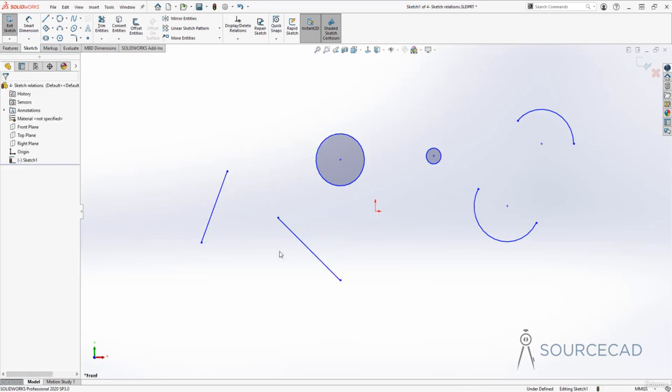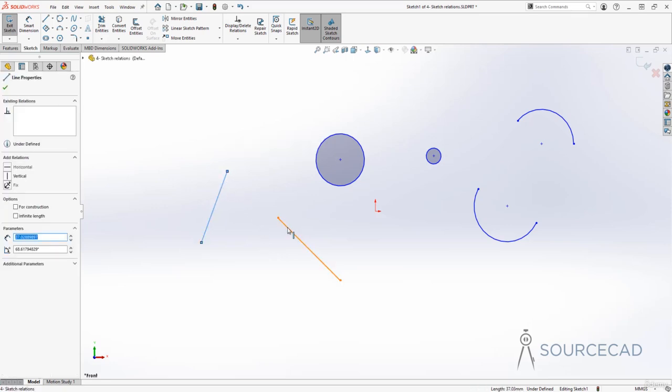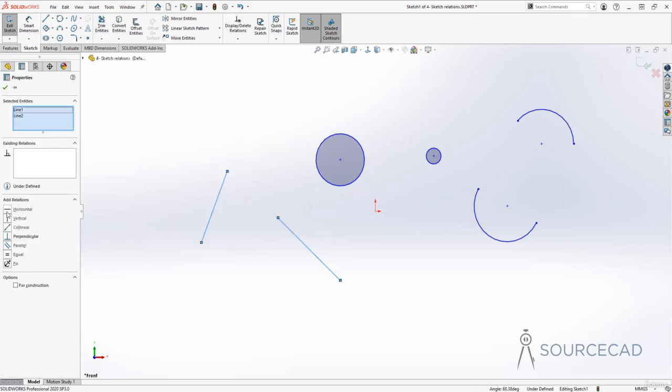Alright, now let's select the geometries again, but this time I'll select two geometries. So I'll select the first line and the second line. And now we have more relations between these two, and that's because we can add more relations between these two lines. So these lines can be horizontal, vertical or fixed, which was in the first condition. So that still exists, but apart from that, you can now make these two lines collinear, perpendicular, parallel or make them equal. So we'll talk about these one by one.